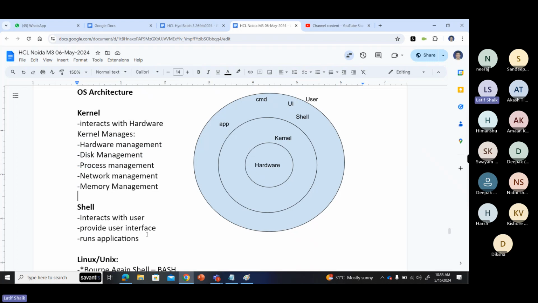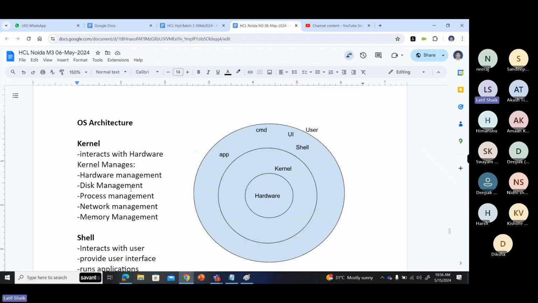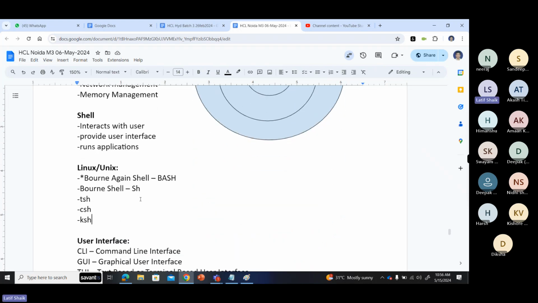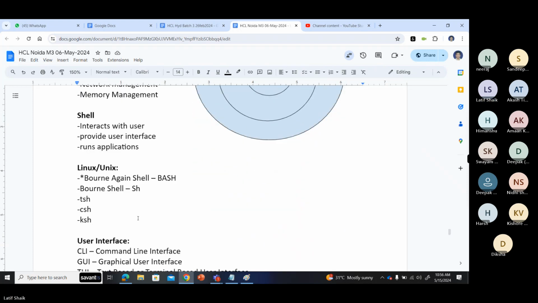It also provides user interaction, provides a user interface, runs user applications, and runs user commands also. Guys, do you understand what the kernel is, what the shell is, and what an operating system is?